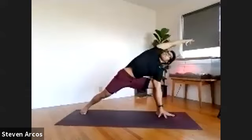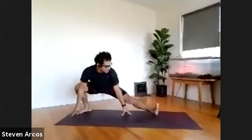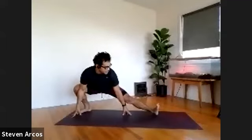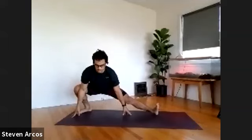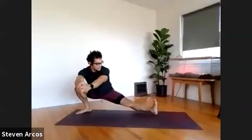Skandasana. Knee bending and left leg extending. Squeeze your heels together, please. Draw your thighs into your hips. Press out through your feet to stretch. We'll come forward back to the top of the mat.